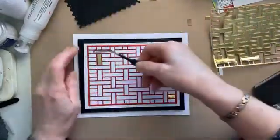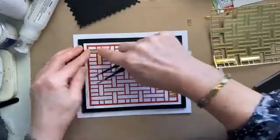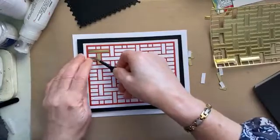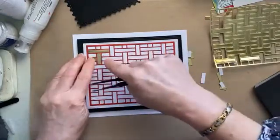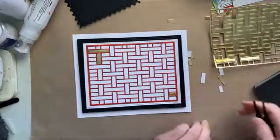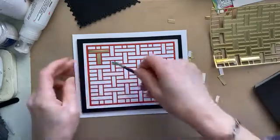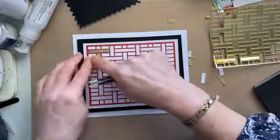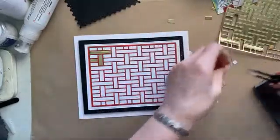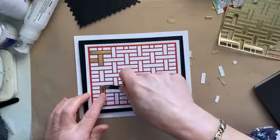We'll come back to that one that I can't do at the moment. It's one of the ones that's fallen out. If they don't fall out, it's easier. Let's go in that one there. See, just a little bit of an accent. That's not big enough. That's too big, rather. Let's try this one. Yeah, there we go. And one of those has come out of there. That one's too big.